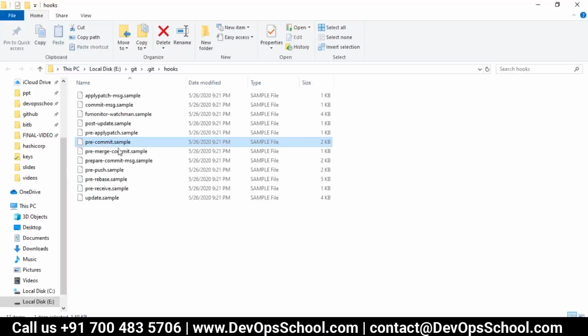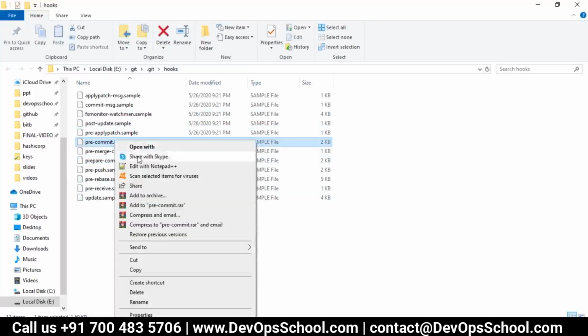So here you see all these are not enabled right now. In order to enable, first you have to decide at what event you want to enable. Pre-receive, rebase, push, prepare commit message, prepare merge commit, pre-commit, apply patch, update, and many more. So here you can enable any of these, let's say pre-commit.